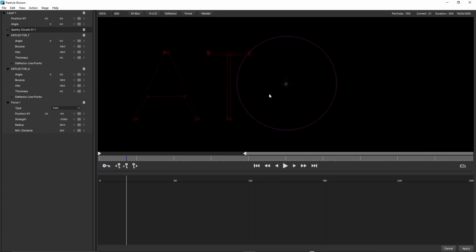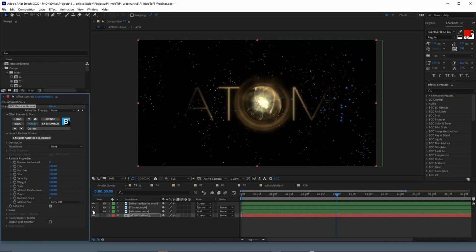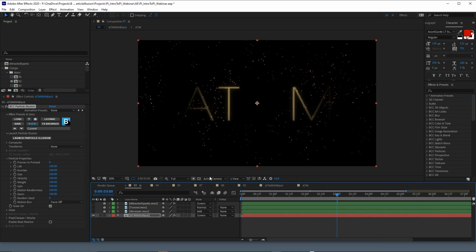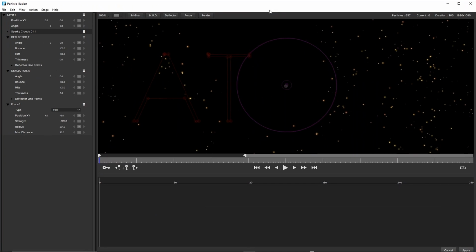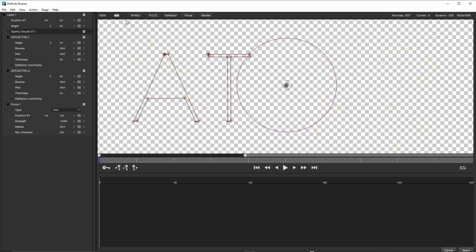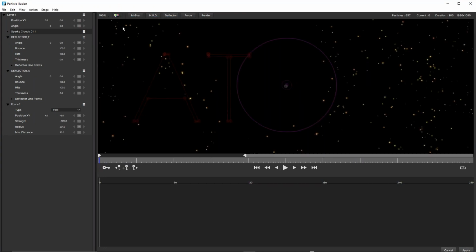I'm going to click apply just for a moment, check everything's right in After Effects. I want to be able to see those letters. I'm going to turn all this off. That's all good, should be able to see that. So come back into Particle Illusion. And yay, it's opened up on the other screen again. Let's just bring that across. So it's on black, on checkerboard, over source frame, over source video.